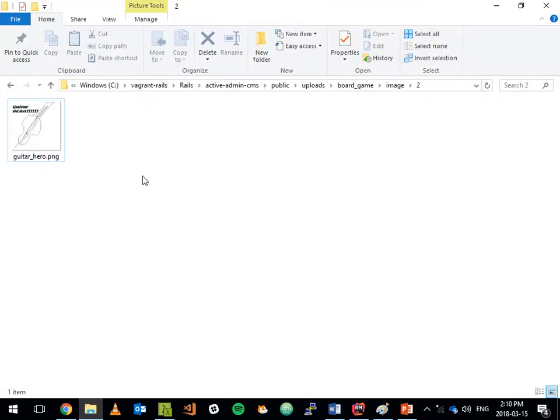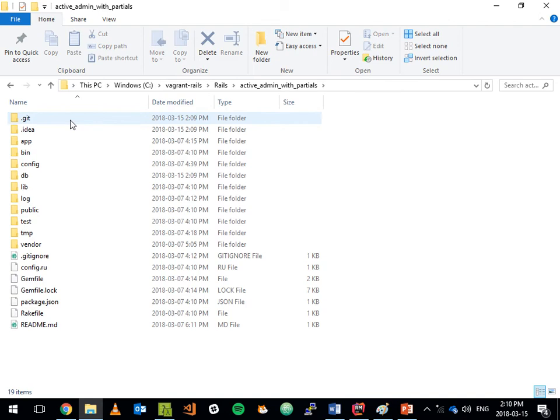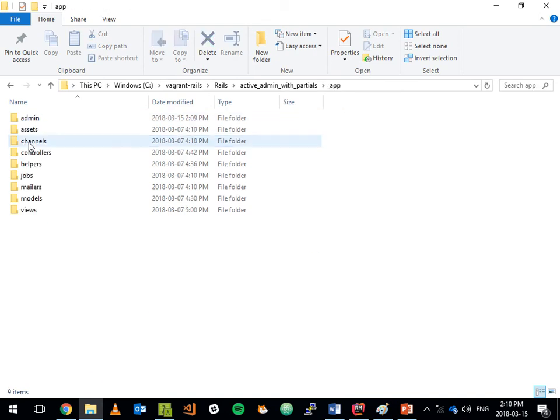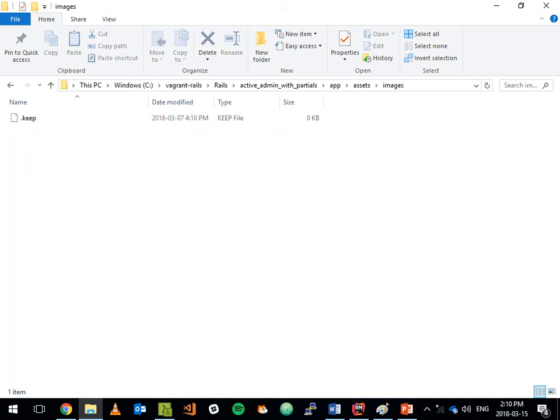And there is a place within every Rails application where you can put images. And it's the app assets images folder. And we typically put images in here that are just static, that are going to be used, say, in our layout, maybe in a header, used by our CSS. This isn't where uploaded images typically go, and it's the least flexible way of working with images because you literally have to move the file yourself into this folder.